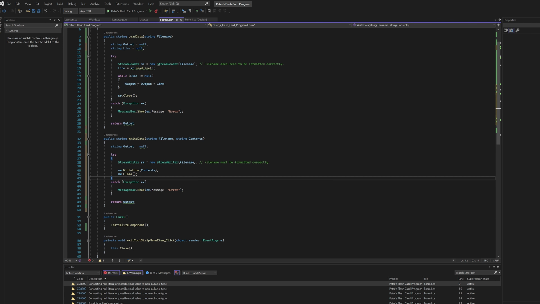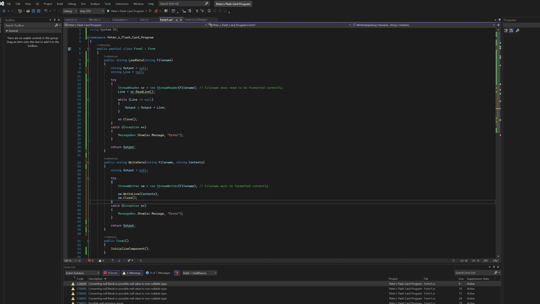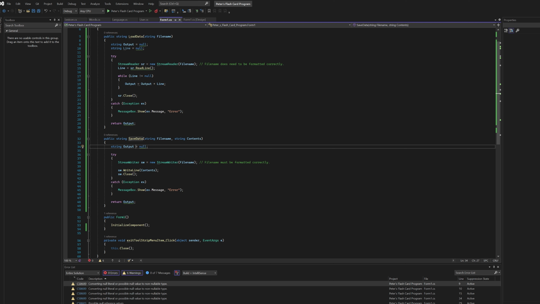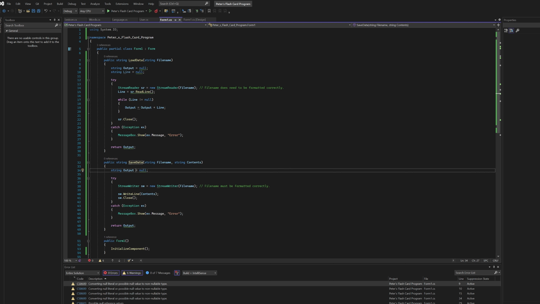So with this all done in here, we now have these two functions available to use to save and load data. And actually, I do kind of like save data as a better name for this, even better than write data. So we're going to have load data and we're going to have save data. That's going to be what we'll call these two functions. So I'll save my changes right now. Now the question is, what use is this? And also, how do we need to format the file name to have it save correctly?